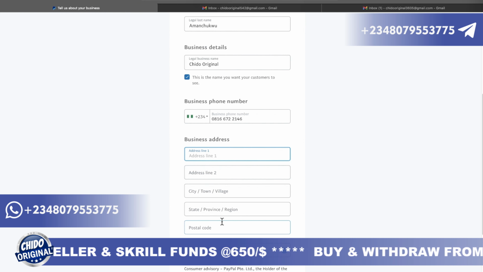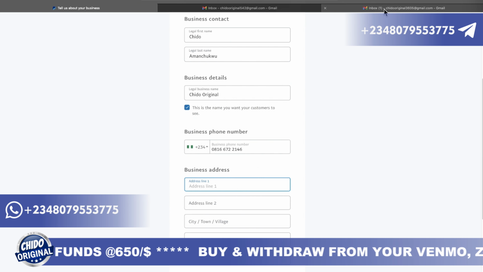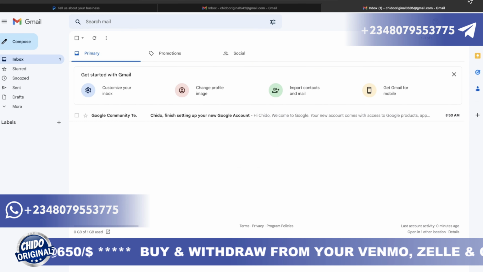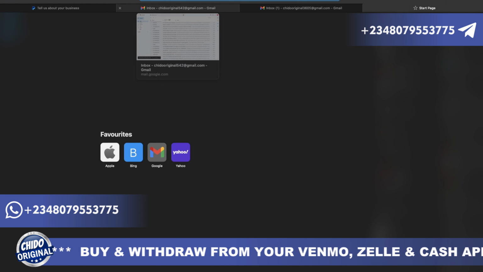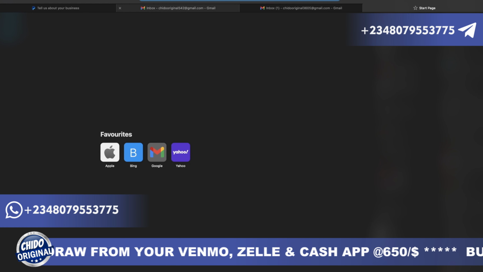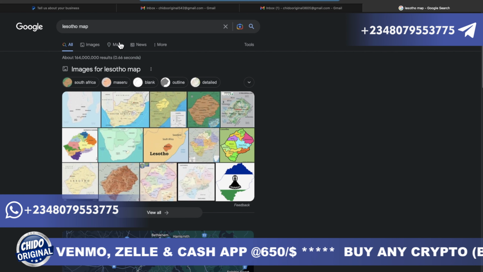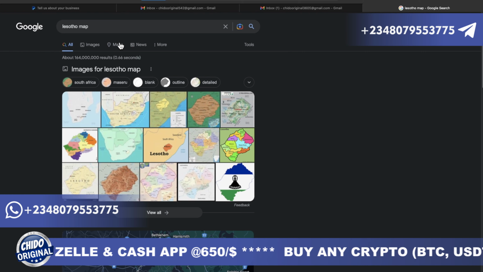Then here on the business address, make sure you use an address that is real. So I might open up a new tab here and search for Lesotho map. Right. I'll come here and filter it by map. So this is the map.